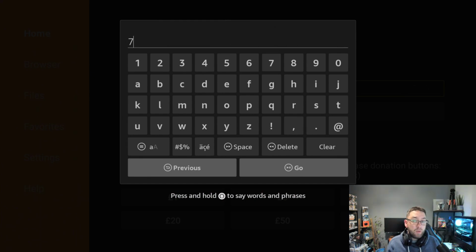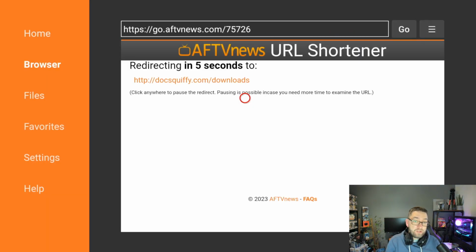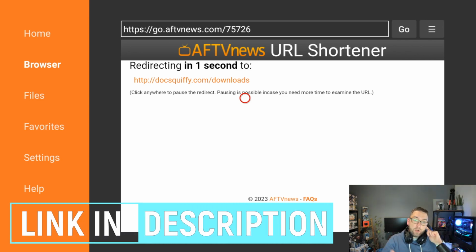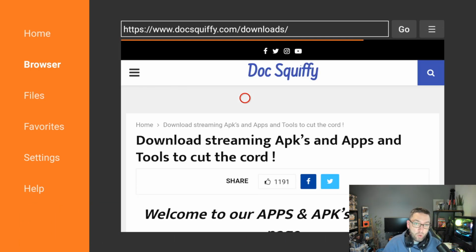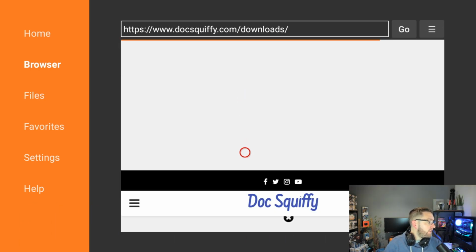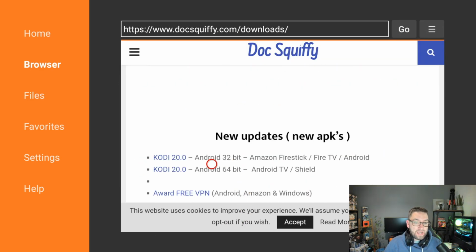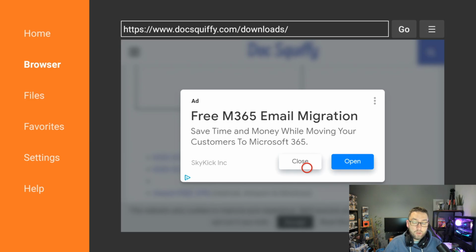So we go back to my website really quickly, which is 75726. Click go. The link for my website is linked underneath in the comments as well, so do check it out. You can go on your mobile phone if you want to have a look. We go to my website on Downloader, and we're going to demonstrate downloading an app now on a fully working Downloader. So scroll down. So you'll see, well, if we get an app, I'm just going to do a test app at the top here. Doesn't really matter which app, just to demonstrate. If an ad pops up, hit close.